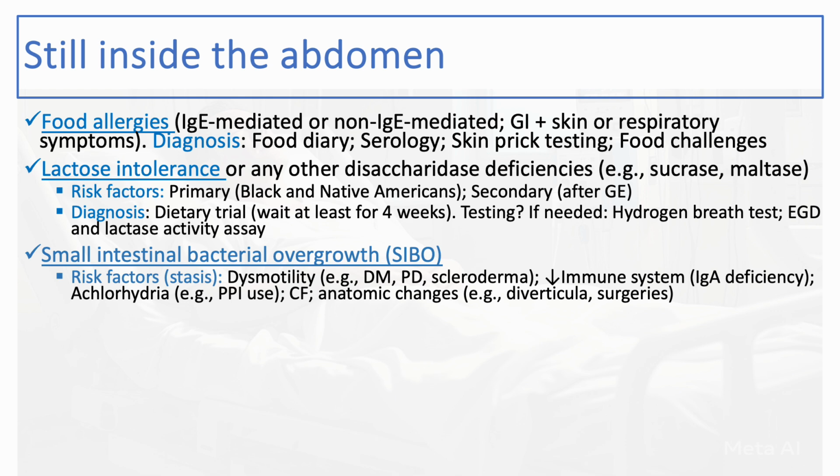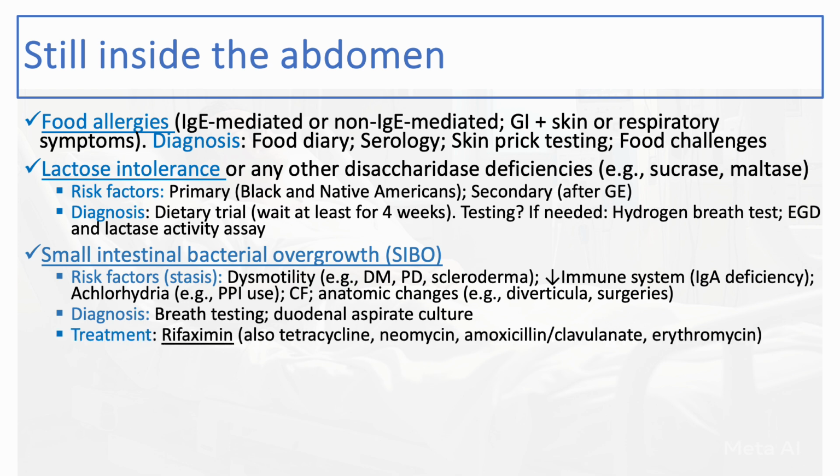This is where bacteria can hide and grow and proliferate. So diagnosis, again, clinically, you need to suspect it, think about risk factors, and if suspected, maybe you need to do the breath testing to make the diagnosis. In rare situations, you might need upper endoscopy and duodenal aspirate culture for that. But most of the time, the diagnosis is made clinically by the absence or presence of risk factors, and you can do a treatment trial and see what happens with symptoms.